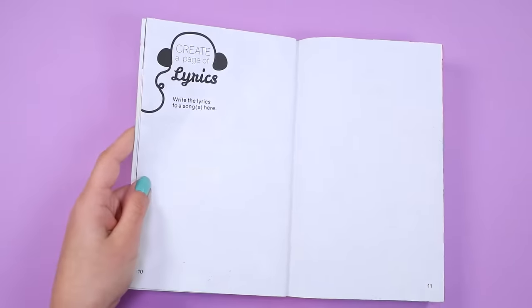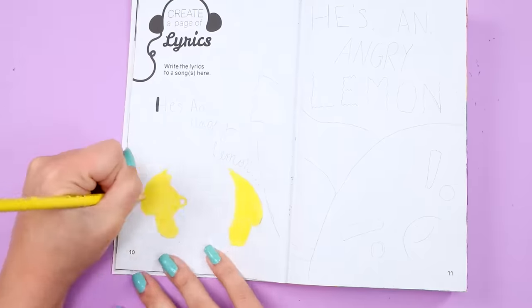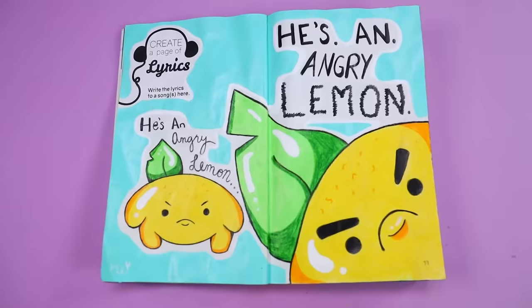It's been so long since I've done this series, there might be some of you who don't even know what this is. Create This Book is actually a book that I wrote and published myself. It's a prompt book, so each page has a different art or creativity prompt on it and you just fill out the book with your art. It's just a fun casual kind of art activity. This is Create This Book 2 because it's actually a sequel — the first one is just called Create This Book. Both books are available on Amazon if you want to get your own and follow along.